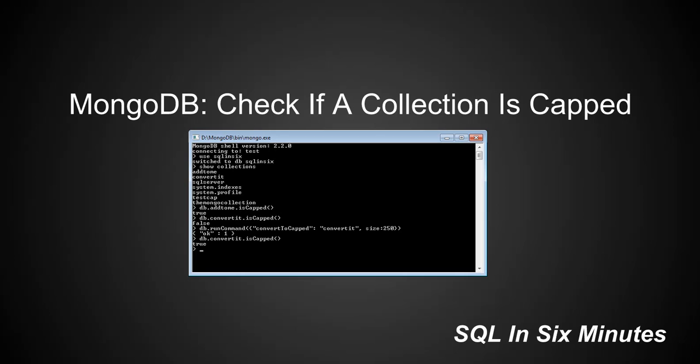Now, if we want to create a collection that is capped from the beginning, we can do that as well. An example of a collection that would be capped from the beginning, and I think the Mongo manual specifies that, would be logging. Another example that I always think of is jobs, or an administrative collection where you would store administrative details, not necessarily logging details. Those are usually going to be your capped collections.